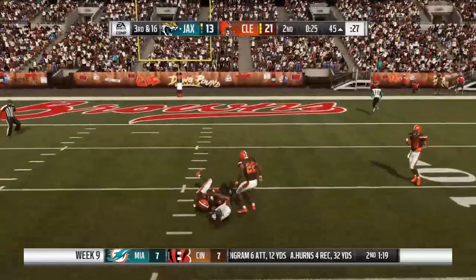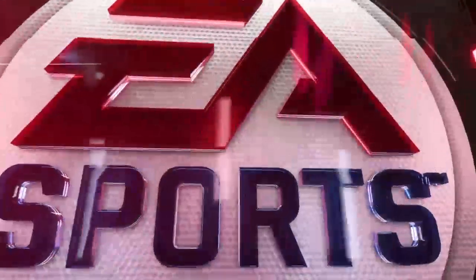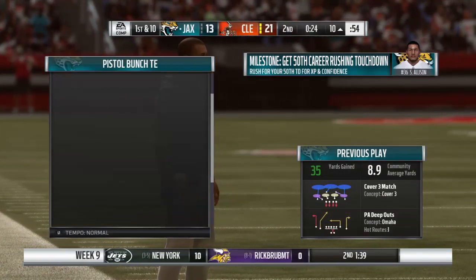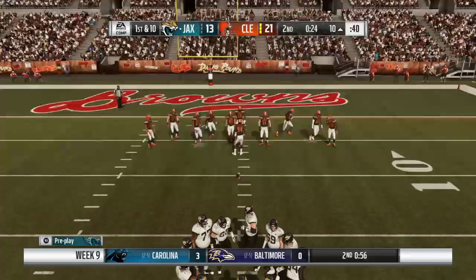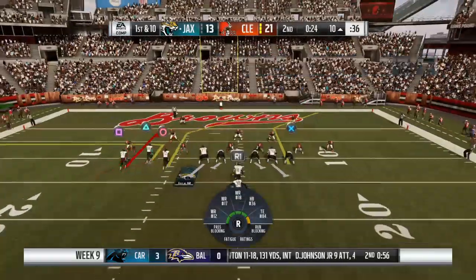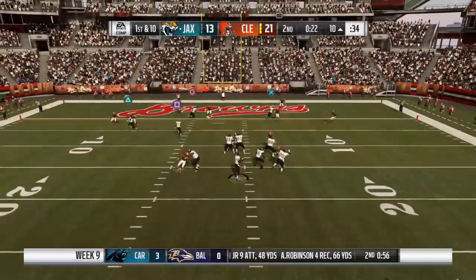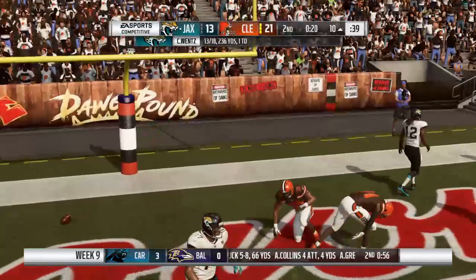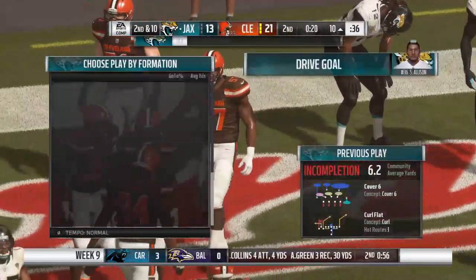Going deep. This is caught inside the 15. And now before this first down play, we're going to get a timeout here, as they'll stop the clock with 24 seconds to go in this first half. So now following the big play, they've got a first and goal all the way down at the 10. Shotgun now for Wentz. Throwing middle, but it's incomplete. The linebacker, Zach Cunningham, there defensively to make that play.